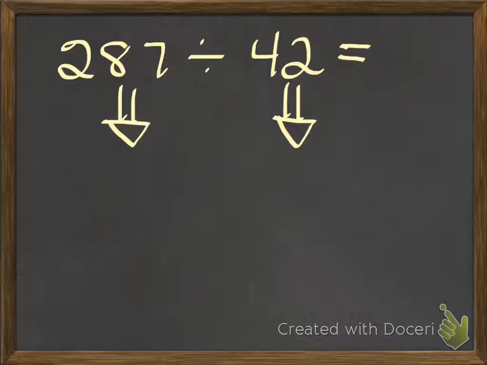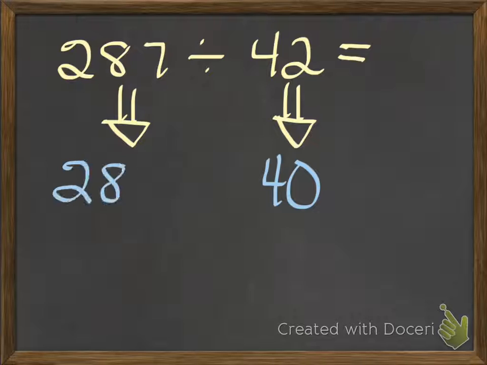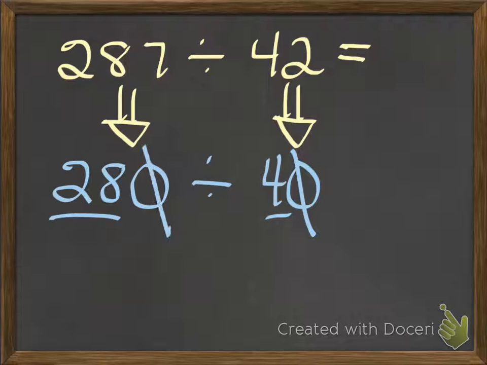So our first one is 287 divided by 42. I see 287, 42. Well, I'm going to start actually with the smaller number. I think that might help me. 42 looks awfully close to 40. 287, even though it's not perfect rounding, that's really close to 280. And these numbers, 28 and 4, are easy for me to divide. So what I'm going to do is divide them by 10 first, take off one of the zeros at the end.